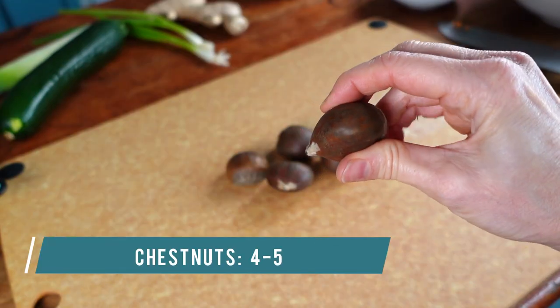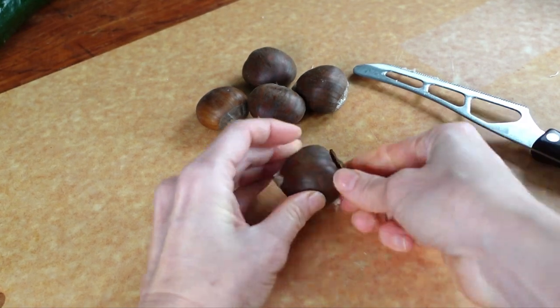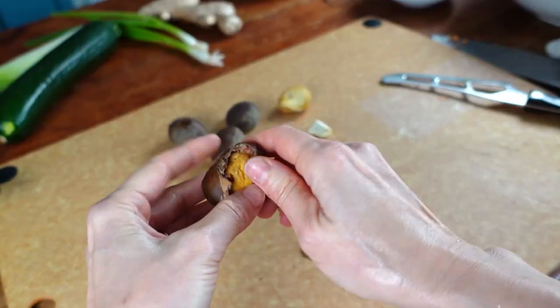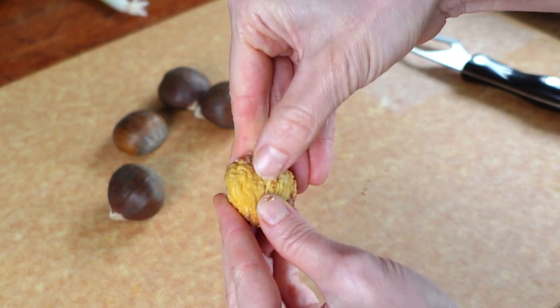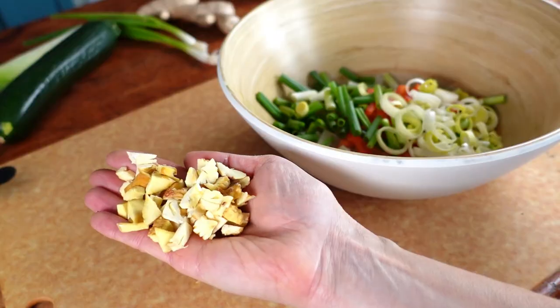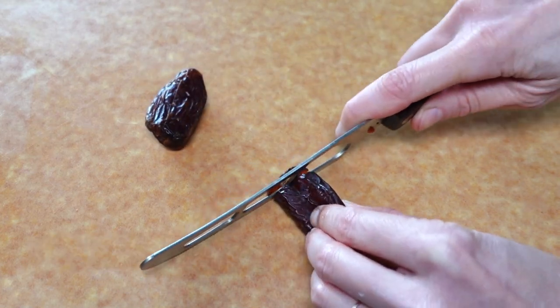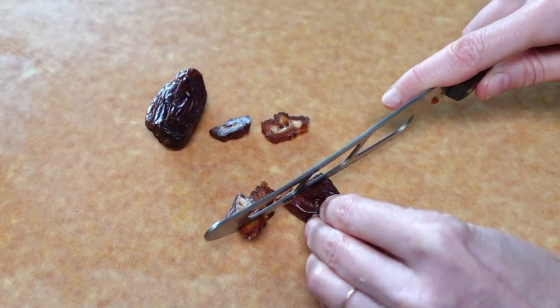This is a chestnut — it's a traditional Korean white kimchi ingredient. They have a soft outer shell that can be peeled off. It can either leave behind an orange skin or come off clean exposing the creamy colored flesh. If yours leaves an orange skin, use a knife to further cut it off. Then roughly chop up the chestnut and add to the bowl. Depending on where you live and time of year, chestnuts can be challenging to find — in that case, sliced almonds or pine nuts can be used instead. Lastly, slice two large dried or fresh dates. If jujubes are available, most commonly found in Korean markets, feel free to use those in place of dates. Add to the bowl.